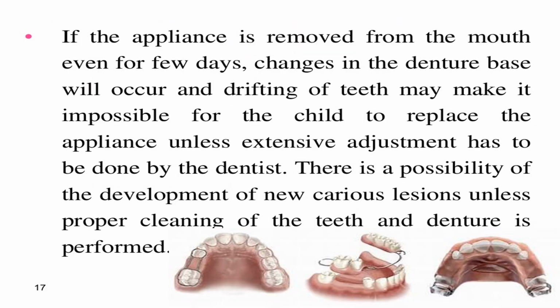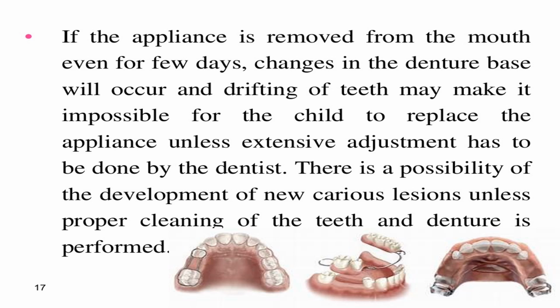If the appliance is removed from the mouth even for few days, changes in the denture base will occur and drifting of teeth may make it impossible for the child to replace the appliance unless extensive adjustment is done by the dentist. There is a possibility of the development of new carious lesions unless proper cleaning of the teeth and denture is performed.